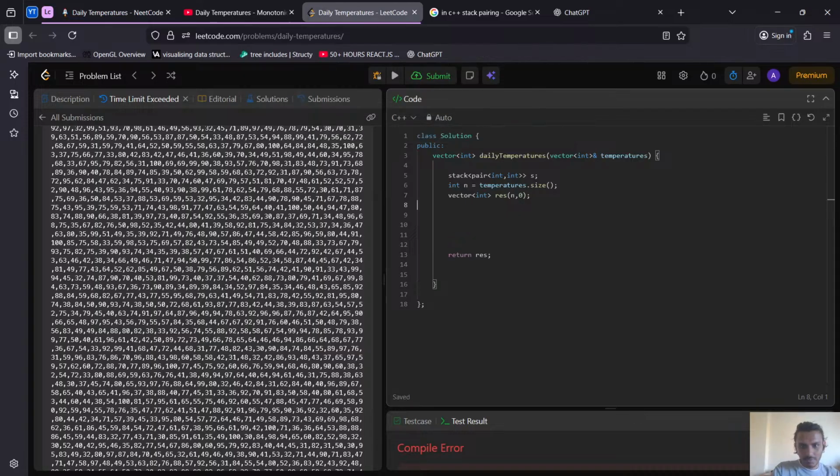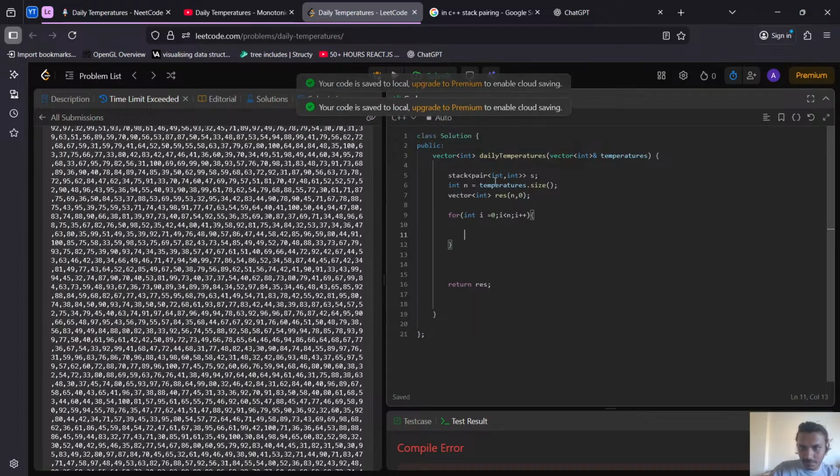Okay. So now what we'll do is move through, i equal to 0 while i is less than n.